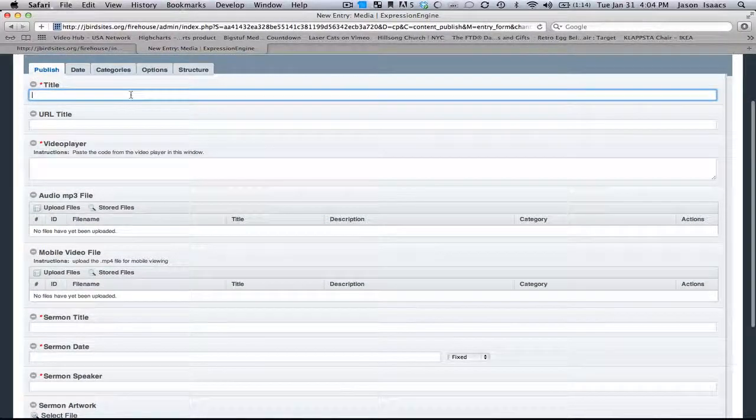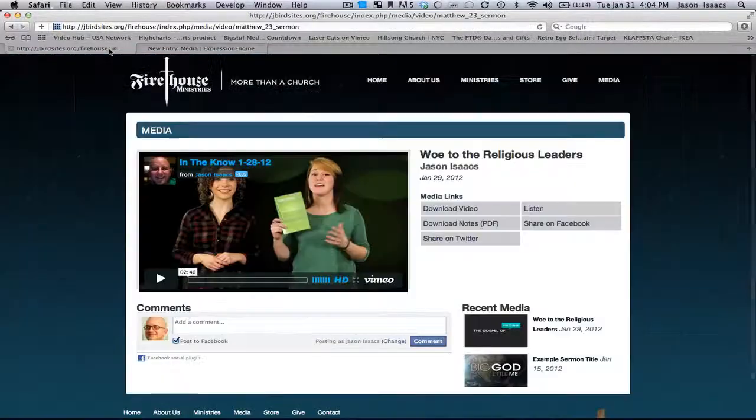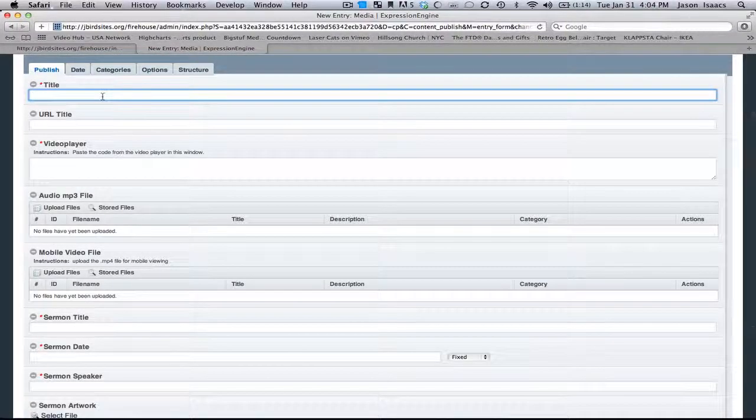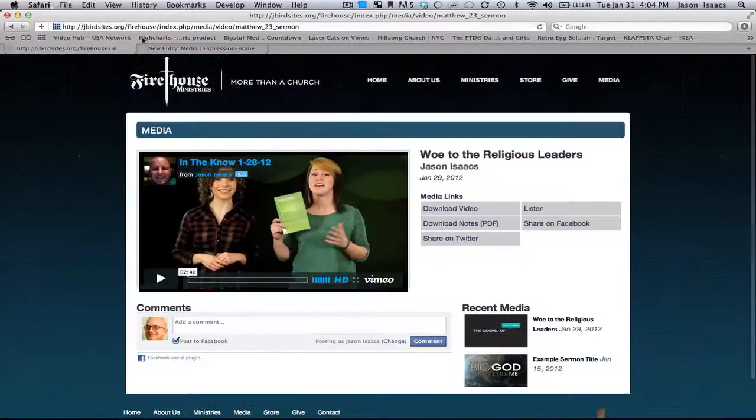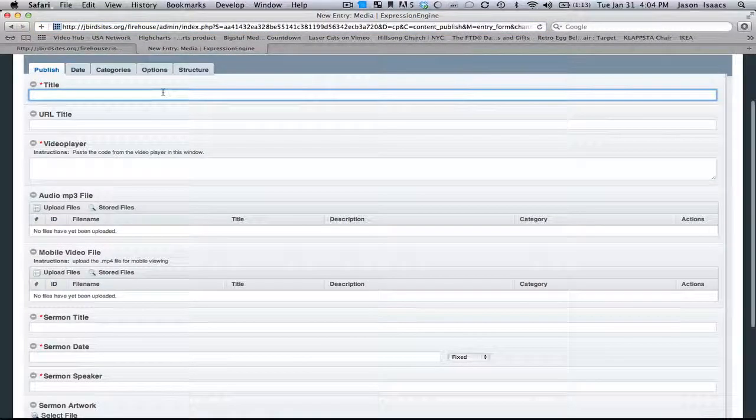So it's going to ask us for a title. Now this is not the title that shows up here, and that's a little different than the other pages. This is a title that's going to be used for your record keeping and for what's up here in the URL window. So you can use the same title in both places, but just so you know, it's not going to show up. So we're just going to make this demo video.